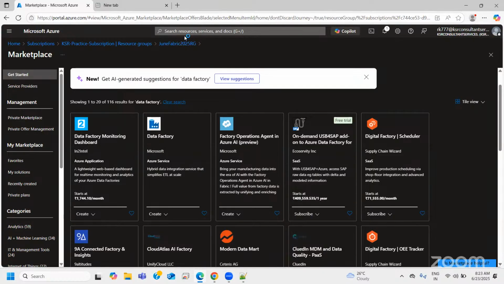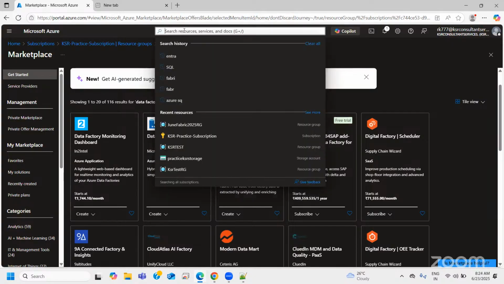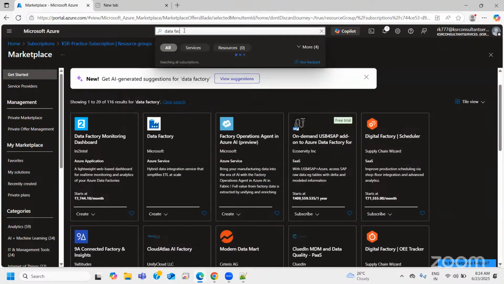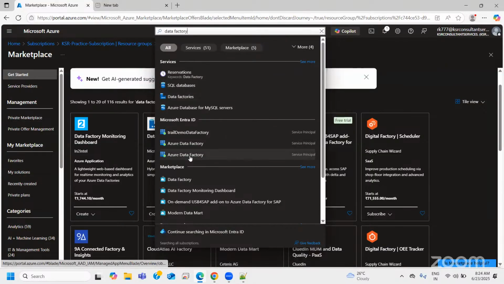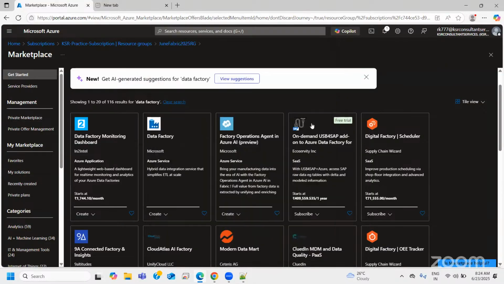Now, there is one more possibility. You can directly search for data factory here. If you search data factory here, it will also list all the services related to that. What I have suggested is always go through the subscription, resource group, and resource hierarchy, because you will get used to that. But you can directly search if you want to create a data factory, or any specific service, in the global search. This is your global search. You can create or search whatever you want from this global search.